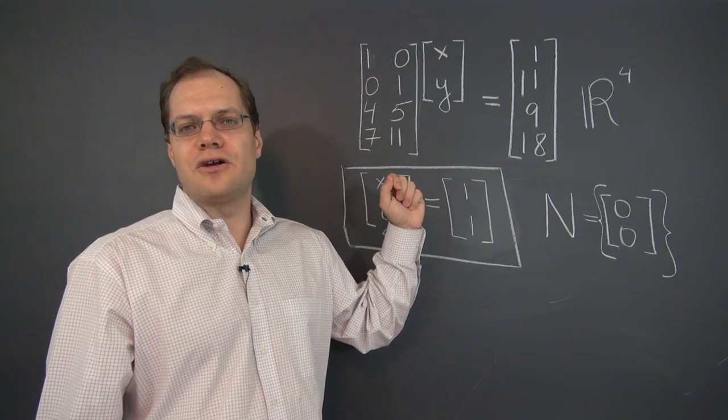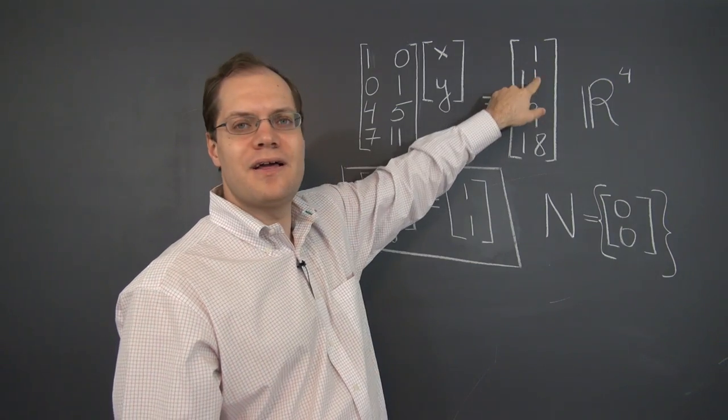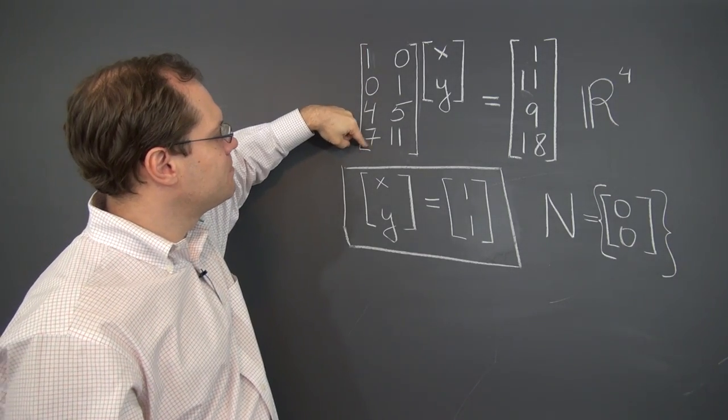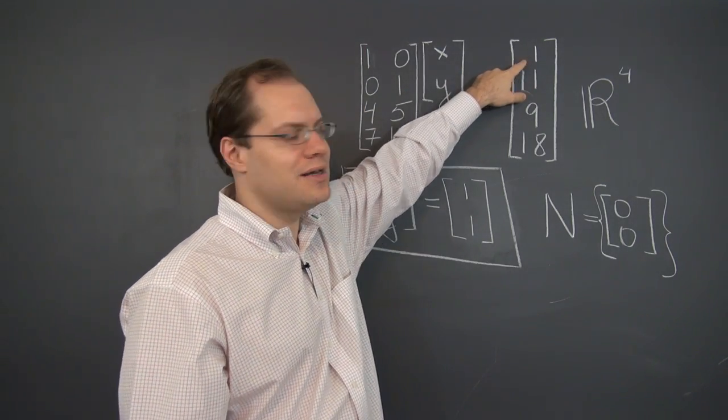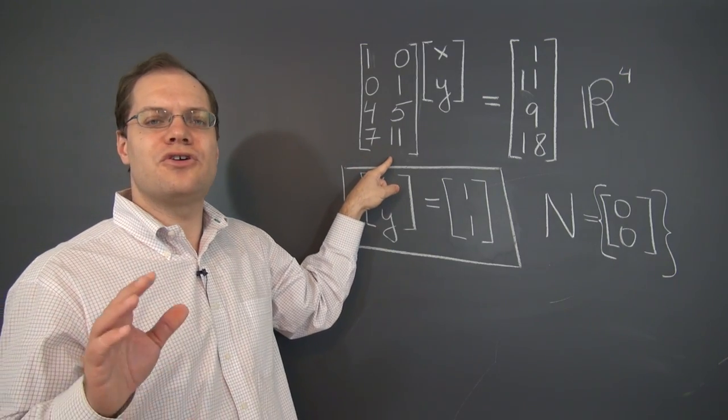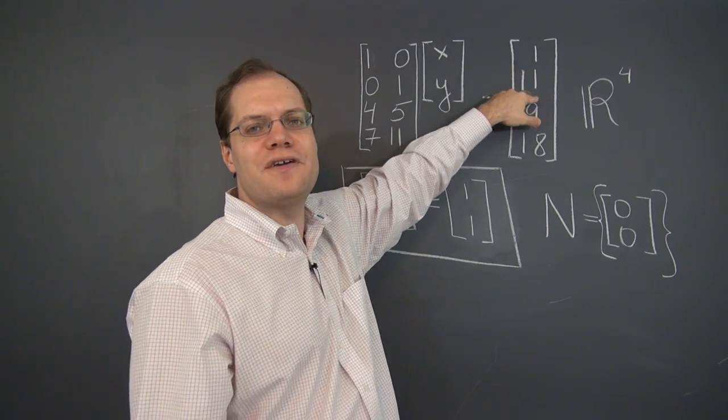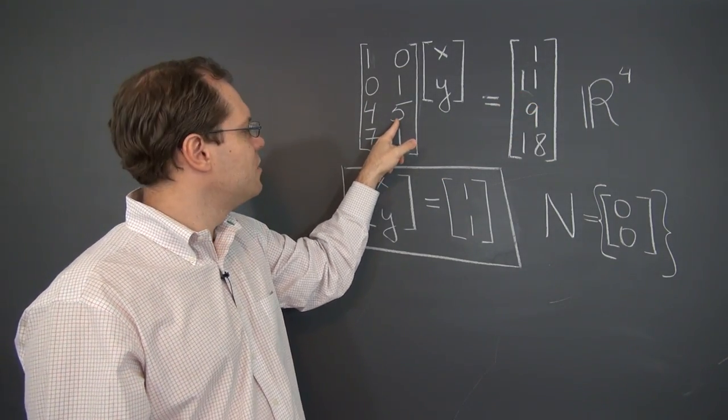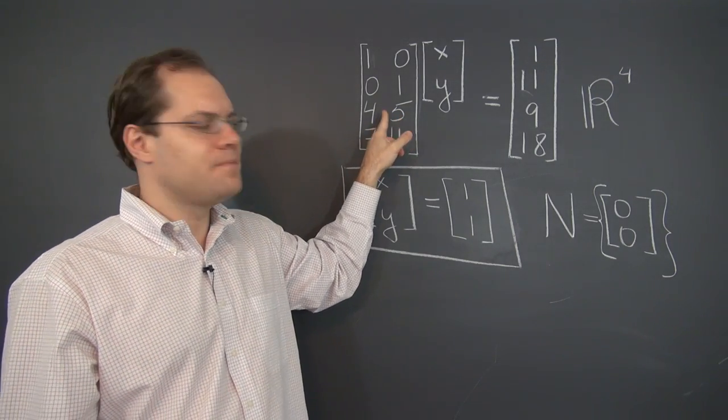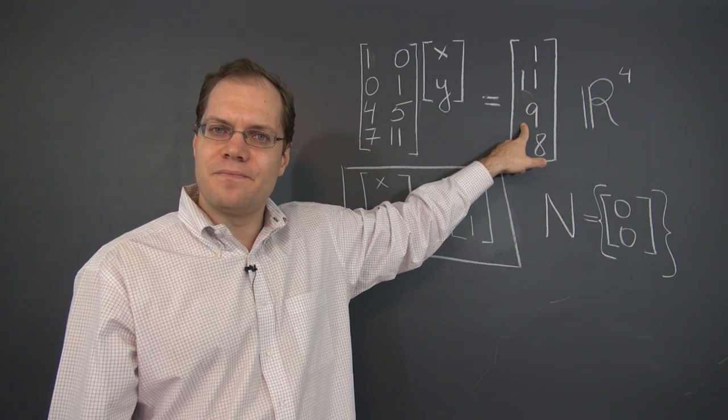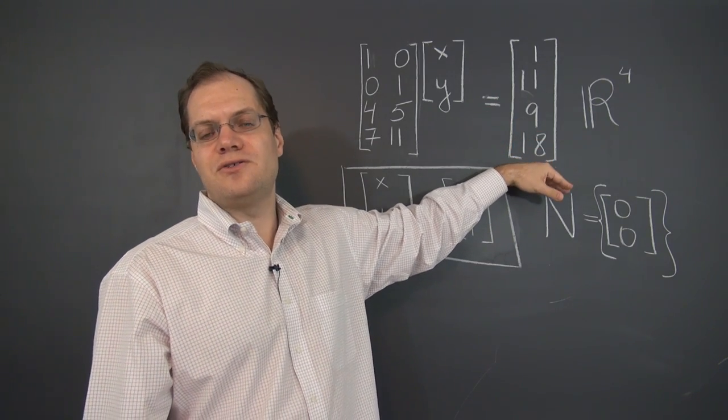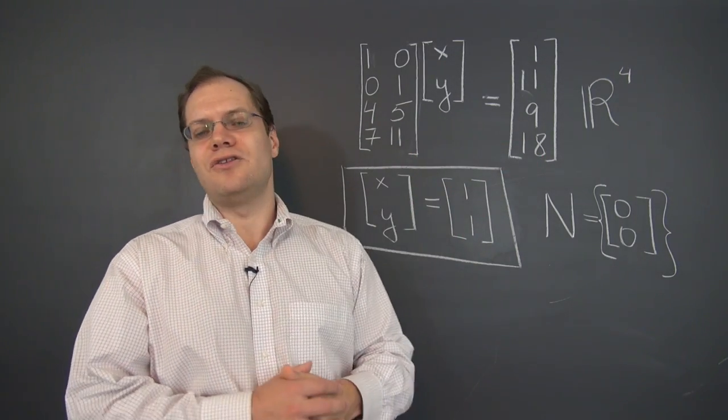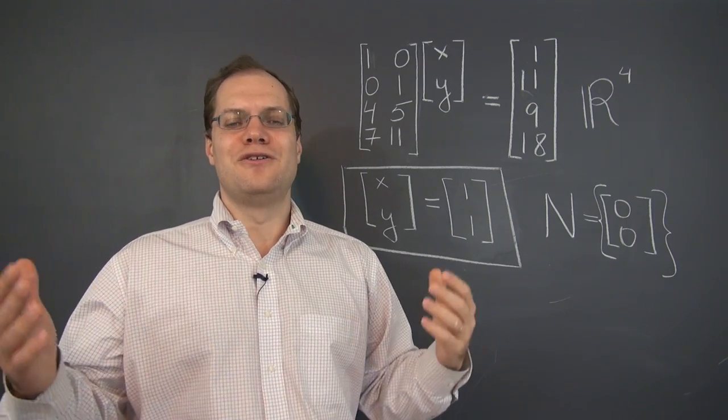So here's how you could argue that. Well, in order to get the one and the eleven, you have no choice but to take one of the first column, because that's the only chance to get a one, and eleven of the second column—those are your only choices if you have any hope of getting one, eleven. But if you take one of this column and eleven of this column, you will have 55, 59 in the third entry, not nine. And therefore there is no way whatsoever to get the right-hand side out of these columns. So as the system is written now, it has no solutions. And there we go, we've solved two more systems.